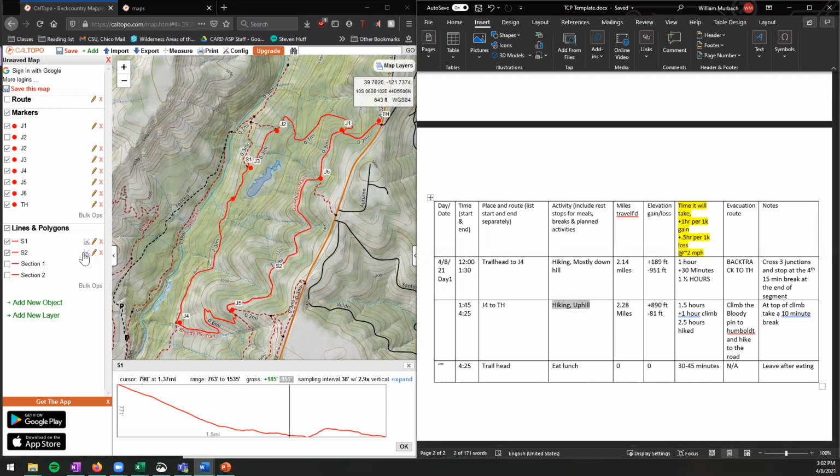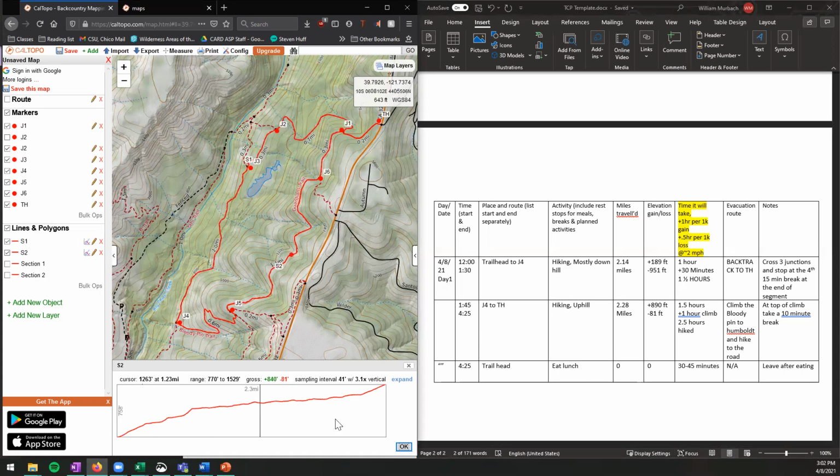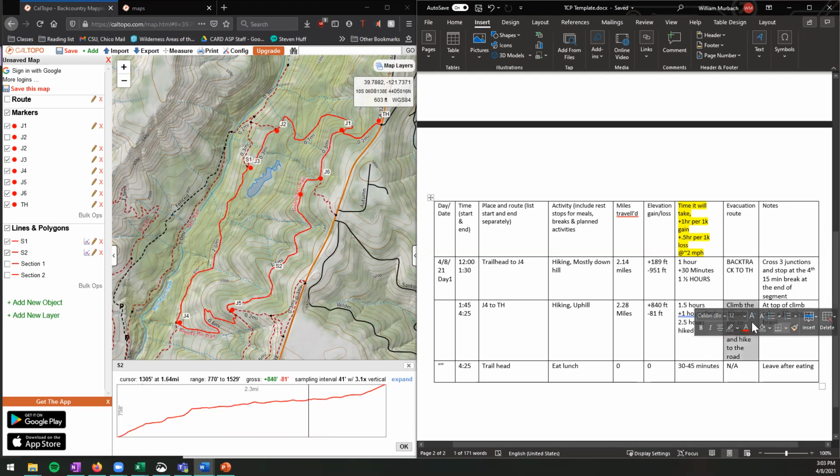The distance, we'll open up our statistics thing over here, go all the way to the end. That tells us 2.3 miles distance. It's a little different because I did this earlier. Your elevation gains and losses, I did that wrong. So we're going up 840 feet, going down 81 feet. Because it's about a mile and a half-ish, mile and a quarter, we're going to assume we'll hike around an hour and a half, just in distance. Then we add for climbing up about 1,000 feet, so we're going to say about 2.5 hours.